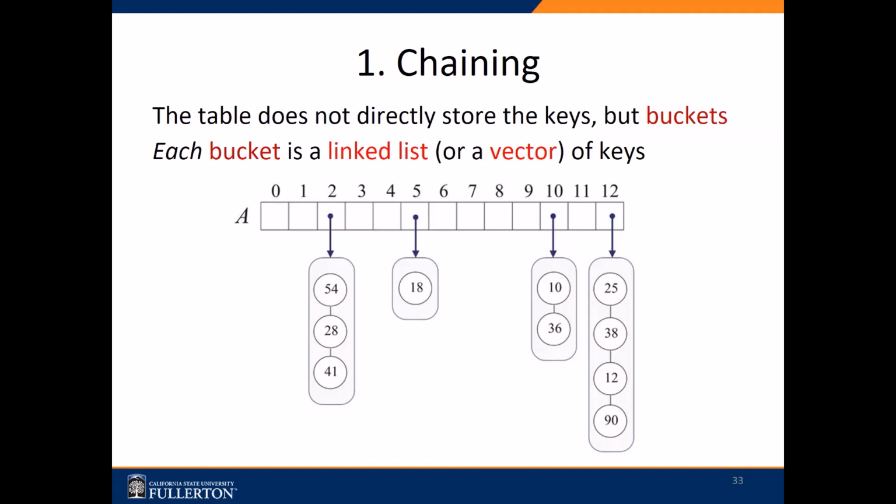Now, if I want to find a particular key in this data structure, I'll again calculate the index using hashing and then search in that index's bucket for that particular key. I can also use a similar approach to insert new keys. I will hash the key to get the index and then insert it into that corresponding bucket. Removing a key is also similar.